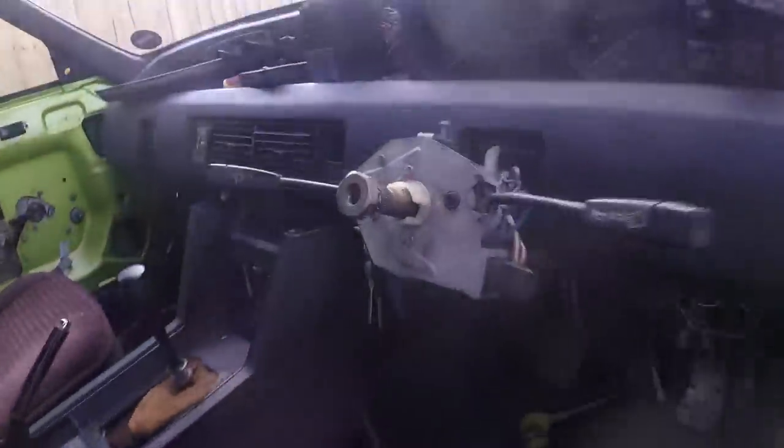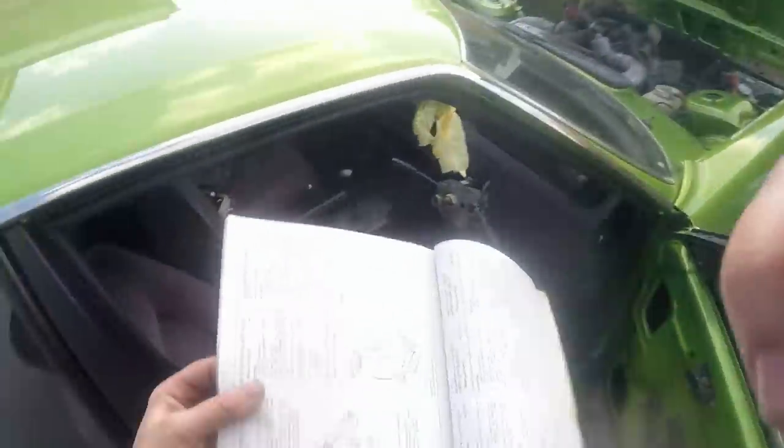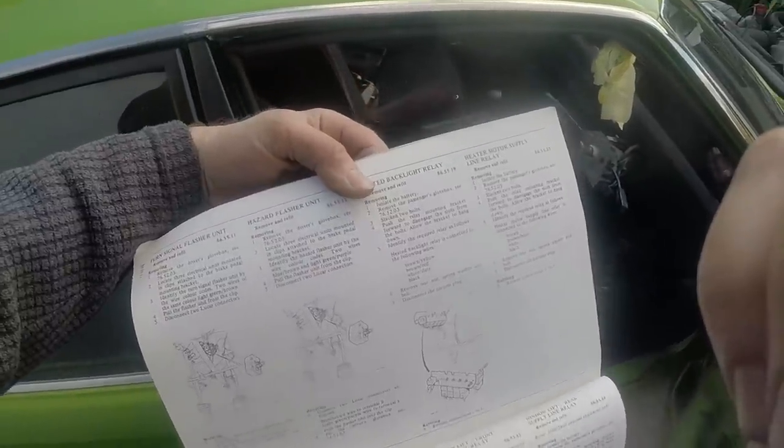Just started fiddling around with the wiring. With the ignition on and the headlight switch on, I should have tail lights, but I don't. And there's a relay somewhere over the other side of the car, which might be a bit duff, so I'll have to go and dig that out and see what's going on.